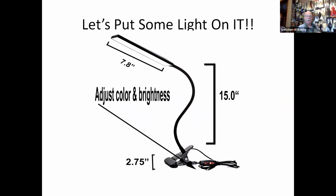we were using to do our presentation. Well, we've gone to all LED stuff. This is a little flex arm thing that I got off of eBay. You can see that it's 15 inches tall. The actual head is 7.8, it's almost 8 inches, and it has an adjustable brightness and color adjustment.